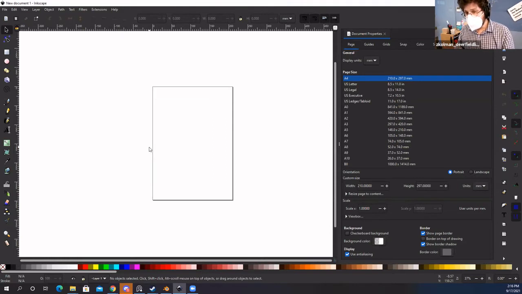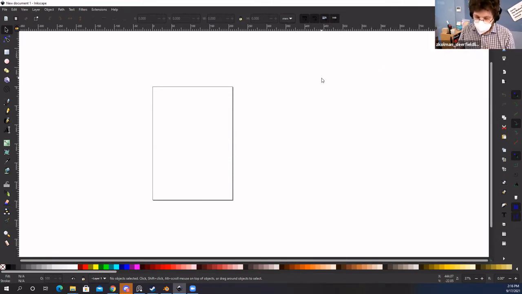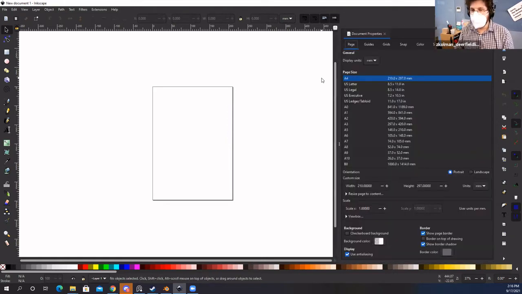One thing we want to do first is adjust our artboard so that it represents the acrylic we're going to be cutting on. So you're going to want to access these properties called the document properties. And the way you do that is really simple. On PC, you just hold Control, Shift, and D, and it should open that up. On Mac, it's Command, Shift, D, and it'll just bring open this area where we can kind of change the way the document looks.